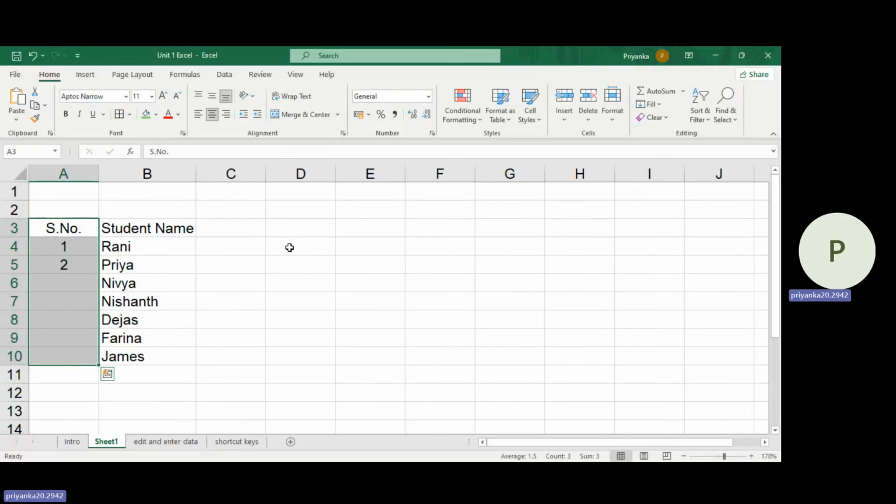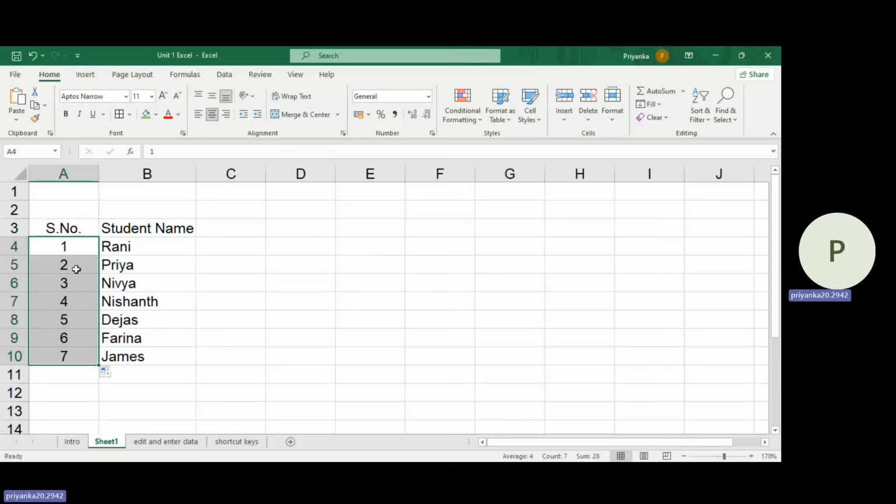So now I've typed the numbers 1 and 2. If I wanted to type till 7 or 8, I need not type one by one. What I can do is, just by typing 2 numbers, select them. In the right corner, if you place your mouse, you'll be able to find a plus. Just simply click it, and that's all.